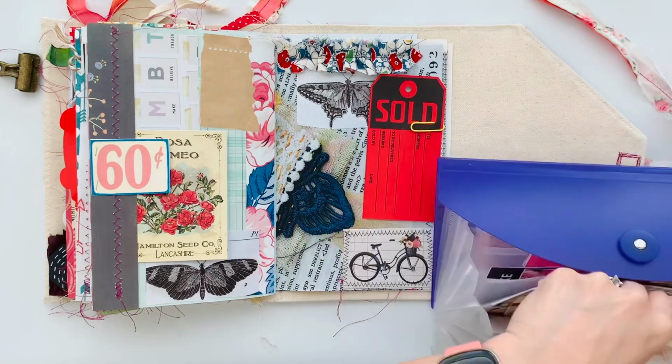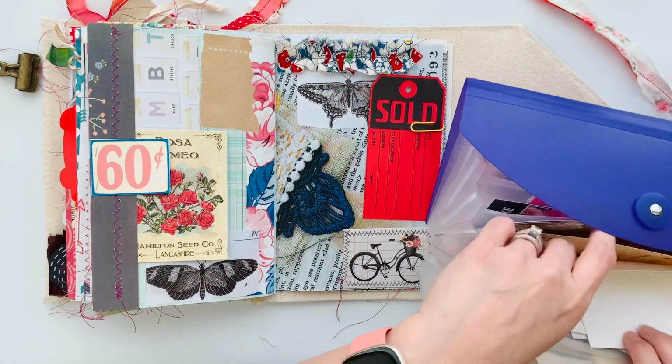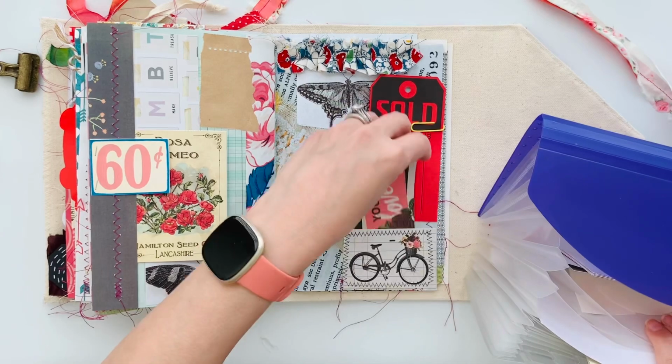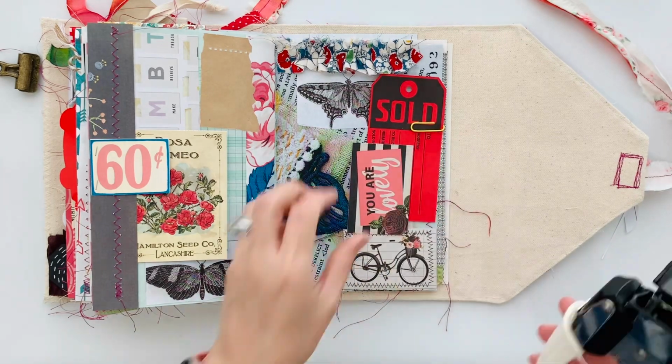I'm just looking for more things, something to put in that little pocket that I made. So I'm auditioning some pieces to see what goes in there. And I decided on this little thing that says "you are lovely," a little sentiment.